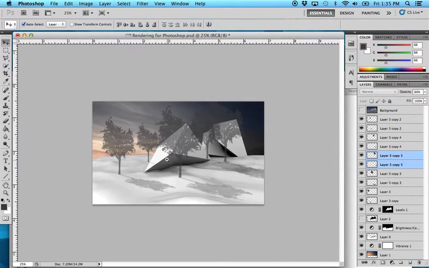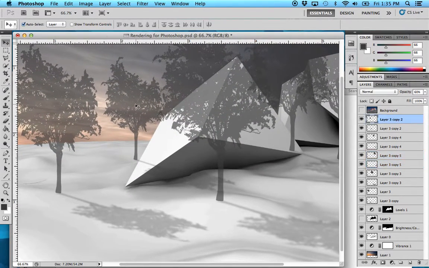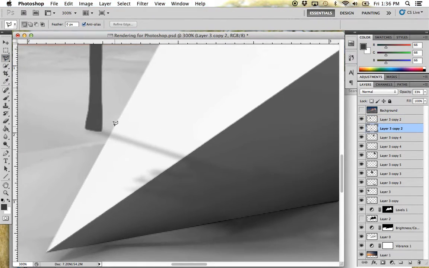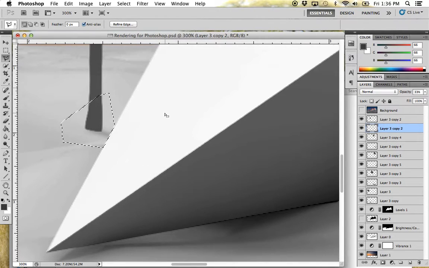And the other thing, a few other things I'm going to do just with the trees, just to give it a better look. Instead of them all having the exact same opacity, I'm going to change them around. Just some of them are just slightly darker than others. This one obviously I need to chop off that shadow because it doesn't go all the way around the building. So again, make sure I'm on that layer. Select that, select inverse, delete. It gets rid of the shadow, but it keeps this little part.